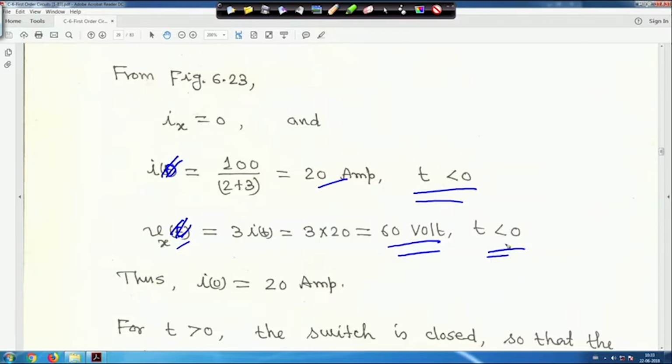Of course, as I have mentioned, t less than 0 or t less than 0, here also you can make it for all t less than 0, it is also valid, but you just make it for I(0) and Vx(0), both are valid. If it is mentioned, then I(t) and Vx(t) are okay. If it is not mentioned, then you put the initial values, I(0) and V(0), right. And that is why I(0) is equal to 20 ampere, that is the initial current, right. So, let me clear it.